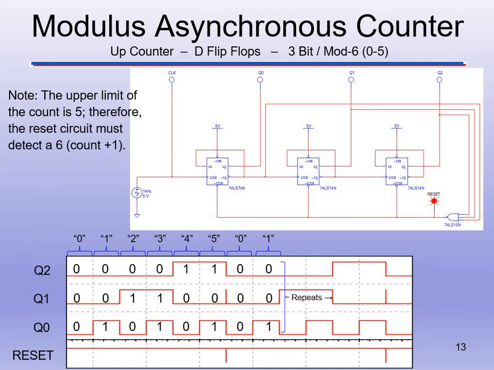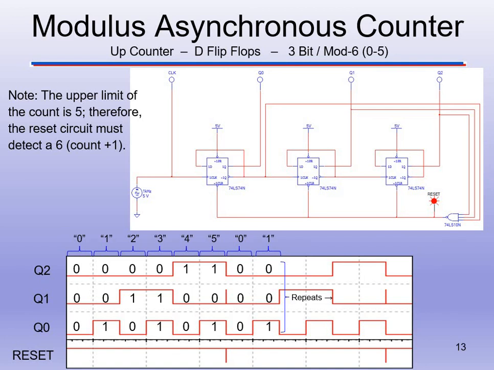In order for this to work, we have to do the count plus 1, and that's the signal we send into the reset, the NAND gate. So we're going to send the number 6 into the NAND gate. The number 6 in binary is 110. Remember, you need to read this backwards, where Q2 is your MSB and Q1 is your LSB. You read it from right to left, while the value is spoken left to right. Reading right to left, Q2 is 1, Q1 is 1, and Q0 is 0.